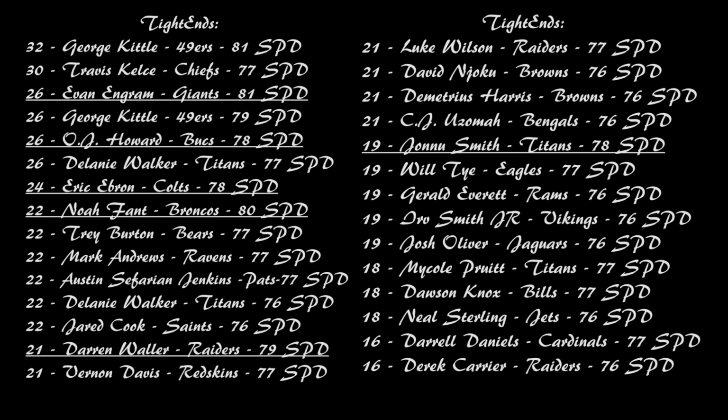He is the fastest tight end on this list, just as fast as the best tight end in the game, George Kittle. Now, if I couldn't afford Evan Ingram right when the game drops, I could also go with Noah Fant, who is the second fastest tight end in the game, coming in at 80 speed.